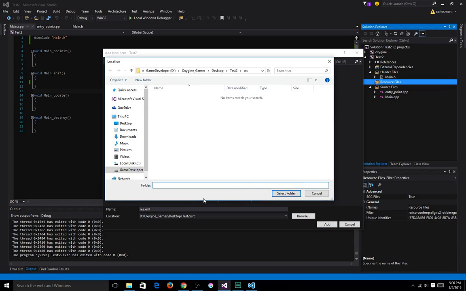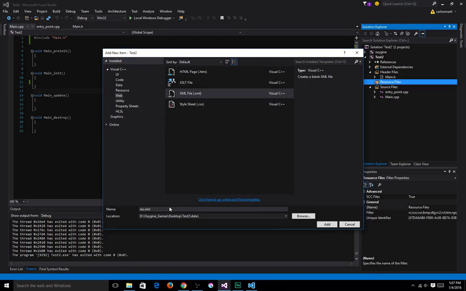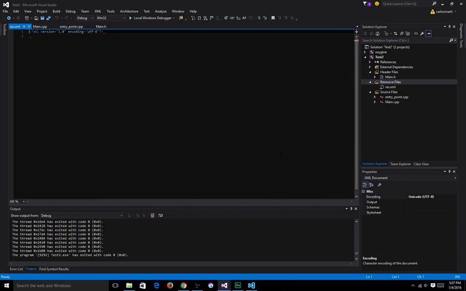Make sure you don't add this file into the source folder. It needs to go into the data folder. If you don't put it into the data folder, it won't work, because you need a directory of the data folder to point to the image. So make sure that's selected and click add.